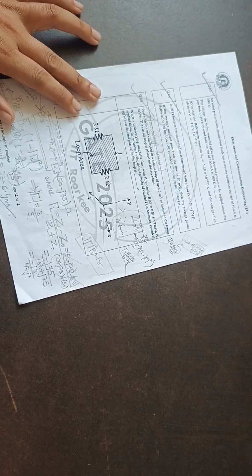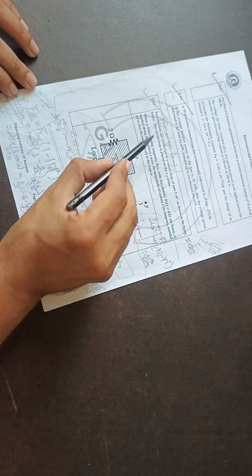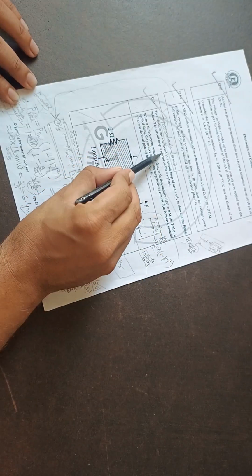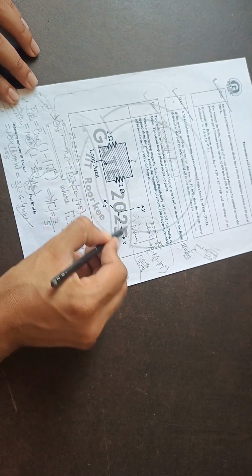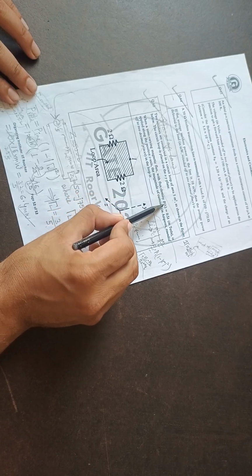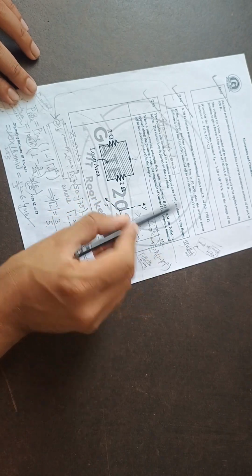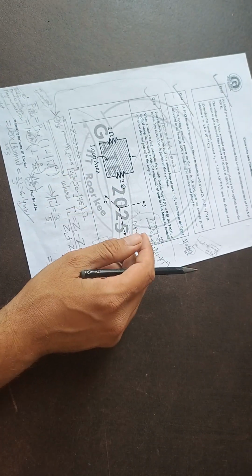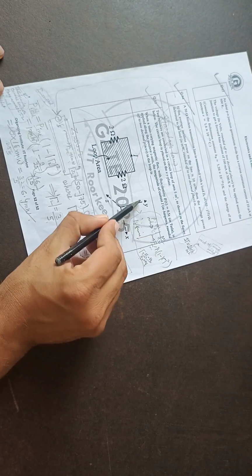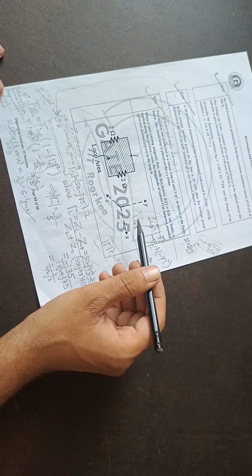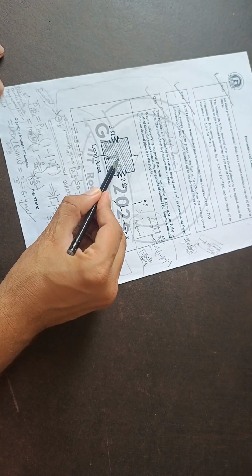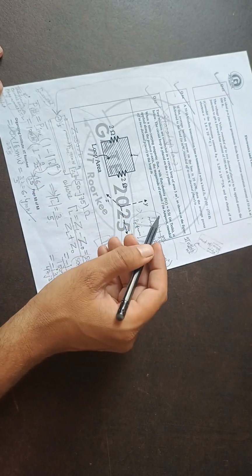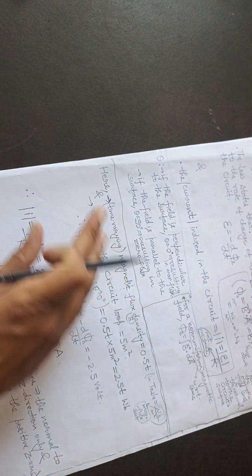The last question is on Faraday's law. It says that two resistors are connected in a circular loop of area 5 meter square, as shown in the figure. The loop is placed in the xy plane. A time varying magnetic field with flux density B(t) equal to 0.5t Tesla is applied along the positive z direction. The magnitude of current I in the loop is? The loop is placed in the xy plane, so the perpendicular to this plane is z, and the magnetic field is also passing through z. Let's see how we'll proceed.